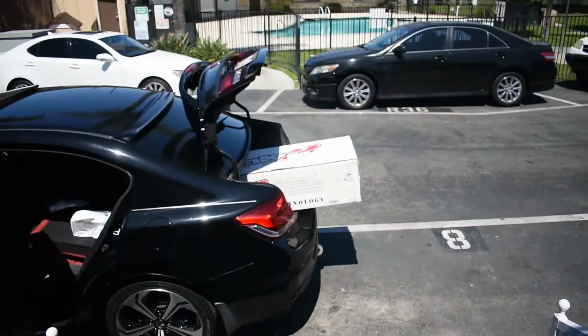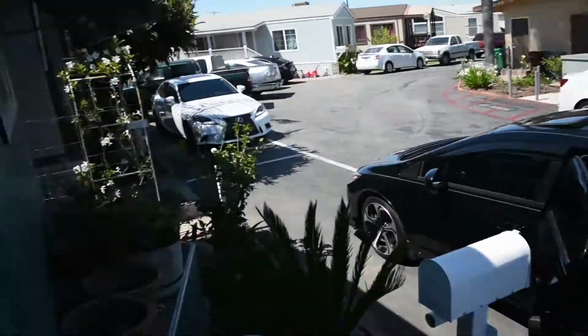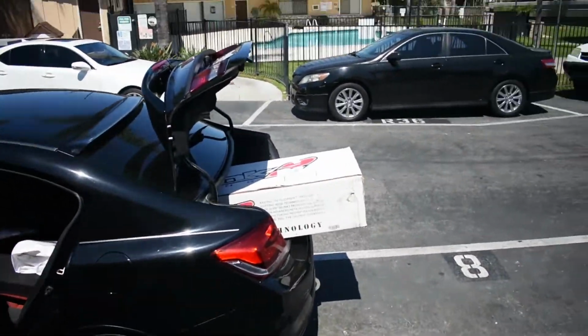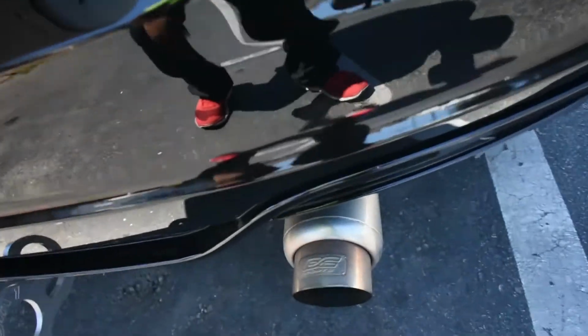So today it's a special day because I am about to install my Skunk2. Yes, I did it. I actually went online, got my exhaust because the one I have, unfortunately, it's broken.